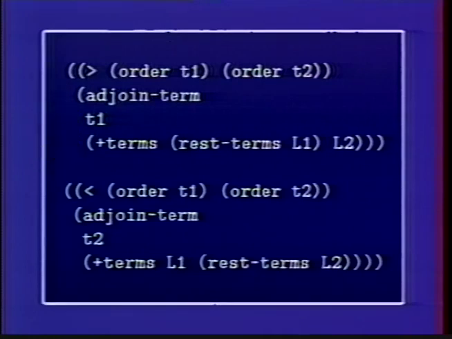So if the first term list has a higher order than the second, we recursively add all the lower terms and then stick on that last term. The other case is the same way. If the first term has a smaller order, well, then we add the first term list and the rest of the terms in the second one, and adjoin on this highest order term. So far nothing's much happened. We've just pushed this thing off into adding lower order terms.